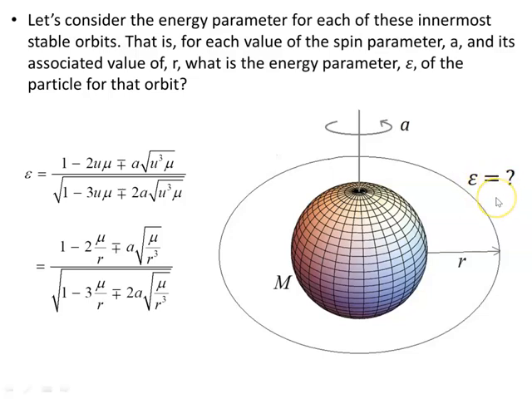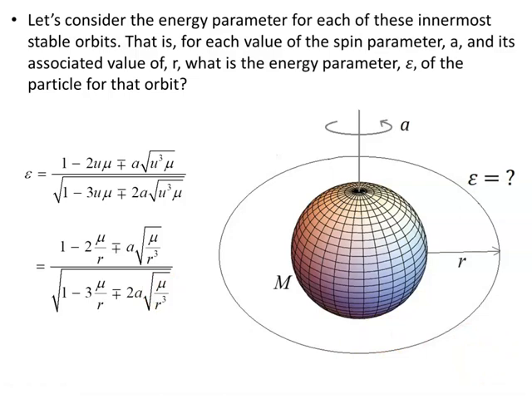Because if you remember, epsilon was the energy of the orbit divided by the energy of the particle in its rest frame far from the rotating source. So in a frame far from the rotating source at rest, the rest frame energy of the particle is mc squared, and epsilon is the energy E of the orbit divided by mc squared. Epsilon here, expressed in terms of mu, u, and a, is this, as found in previous videos. Replacing that with r, we get this.